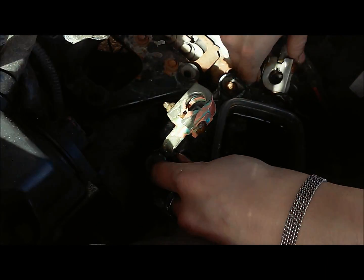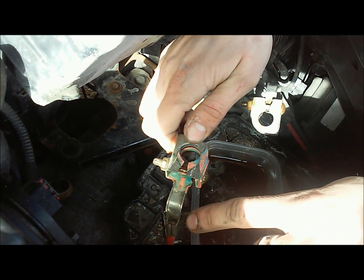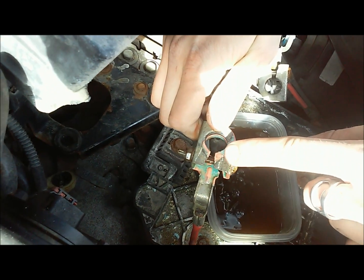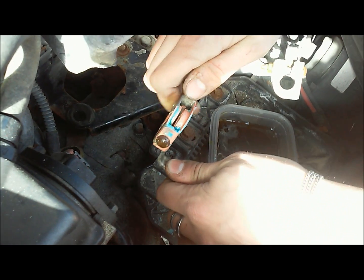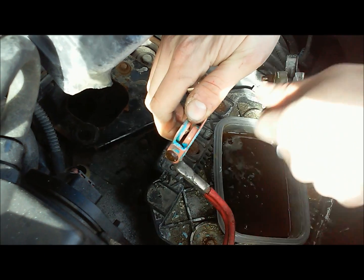After about five minutes of a good soak, most of our corrosion has come off. You can see where the zinc coating and plating that's on our connectors - the corrosion actually ate it away, so now we're down to the bare metal compound. The rest of the corrosion on here will just scrape right off.